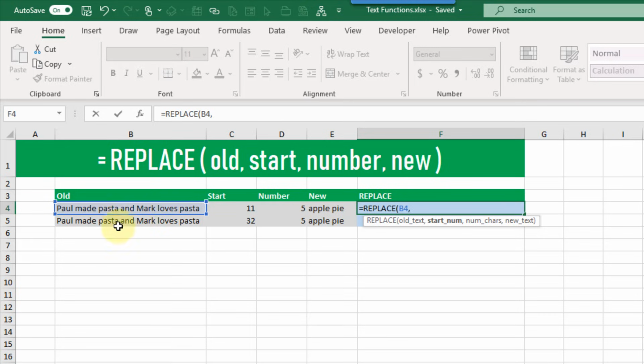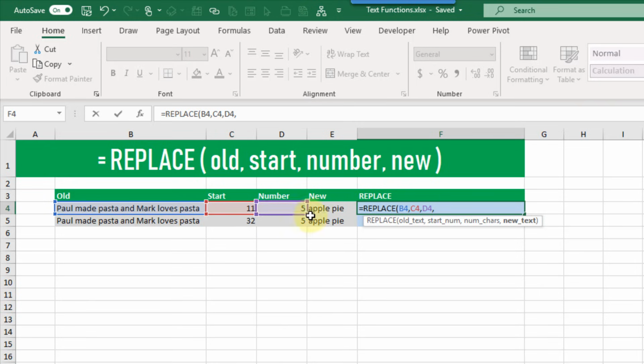So in this example, we want to replace the word pasta, and that starts at the 11th character. And then pasta is a 5-character word, so we need to replace 5 characters. And then the last argument is the value we want to replace that with.